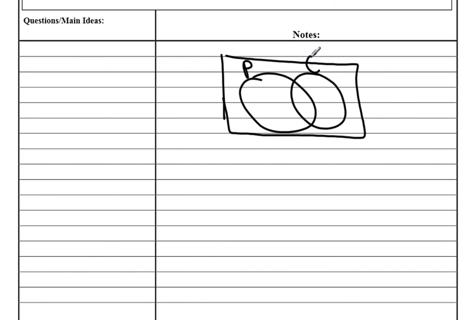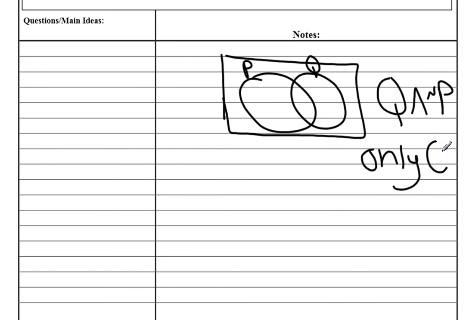For the final example, we're going to draw that Venn diagram again. Represent P and Q. And let's represent Q and not P, or only Q. So go ahead and take out your highlighter and let me know what you think. We're going to add that question to the main ideas, and we should have only highlighted the portion that represents Q without any intersection or interference from P.